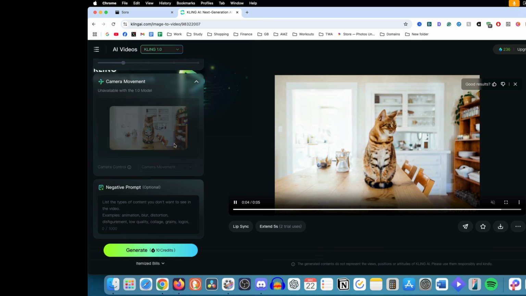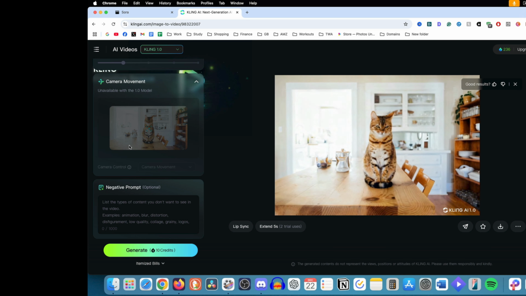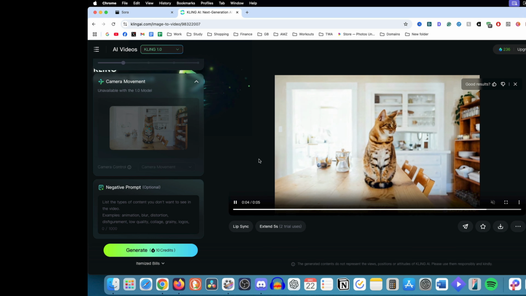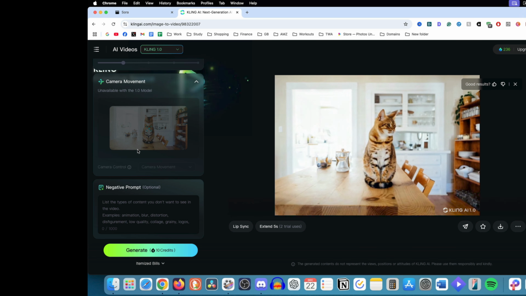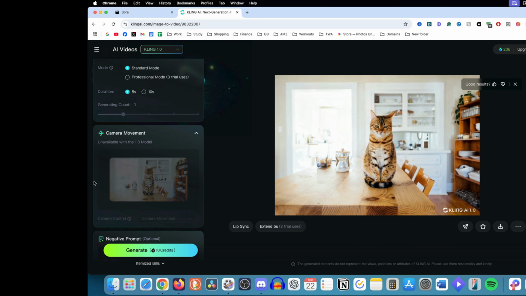And we got the result from KLING AI, which is just an image without any prompts, without anything else, just an image to see what's gonna happen. And it's good. The quality is not that good, but it's something. It's usable. So now let's try the image to video with a prompt.